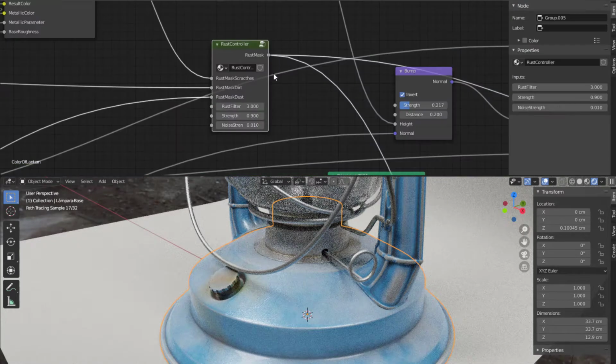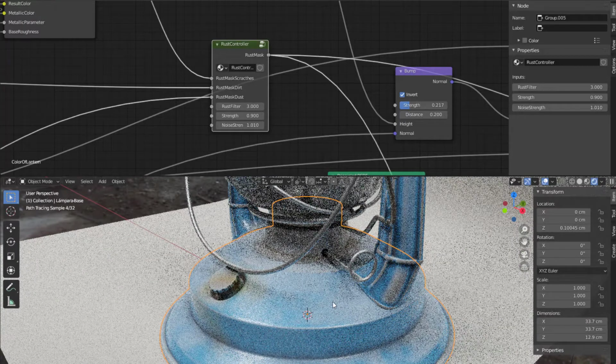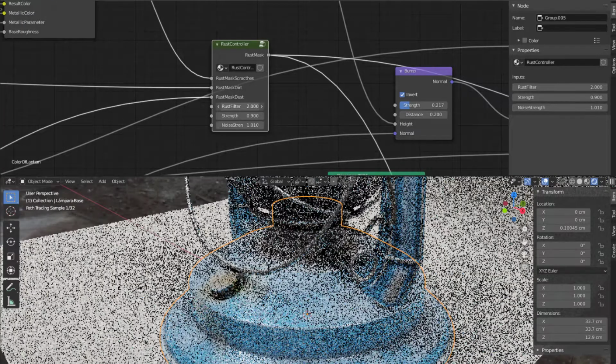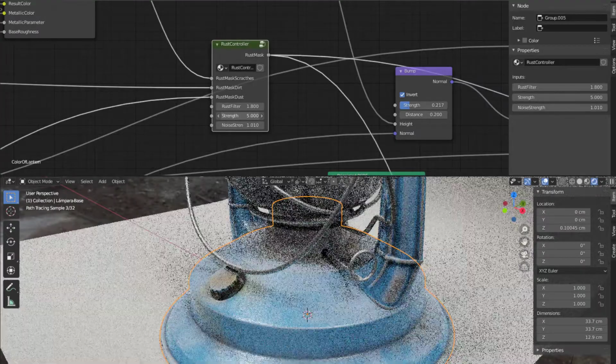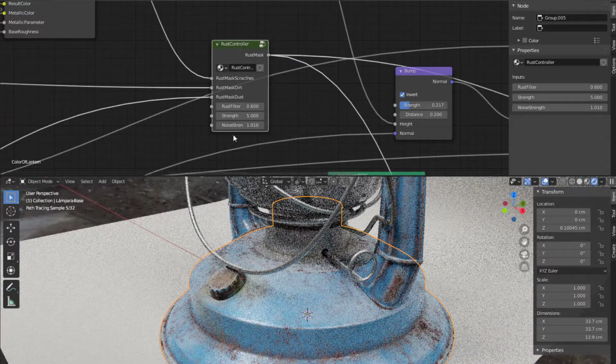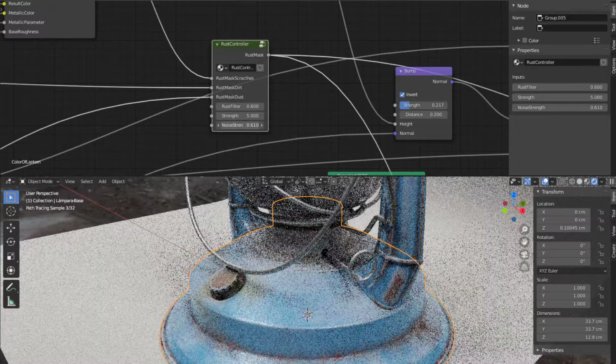So if I now go out and I increase this node strength, we still don't have any rust. It's when we go below here and add some strength in this. Let's see if it works now. Then we get the rust here, and we can control it with the noise strength in a good way.